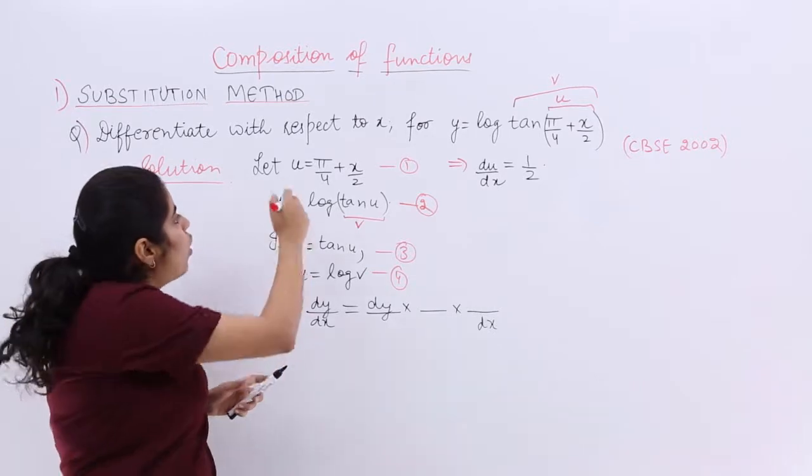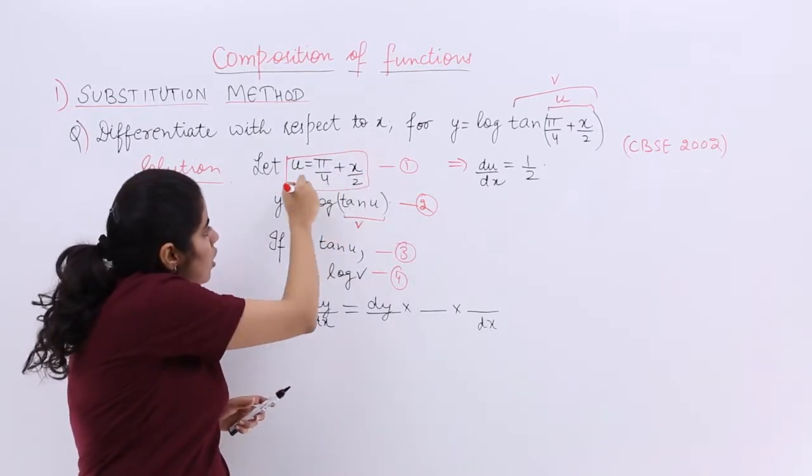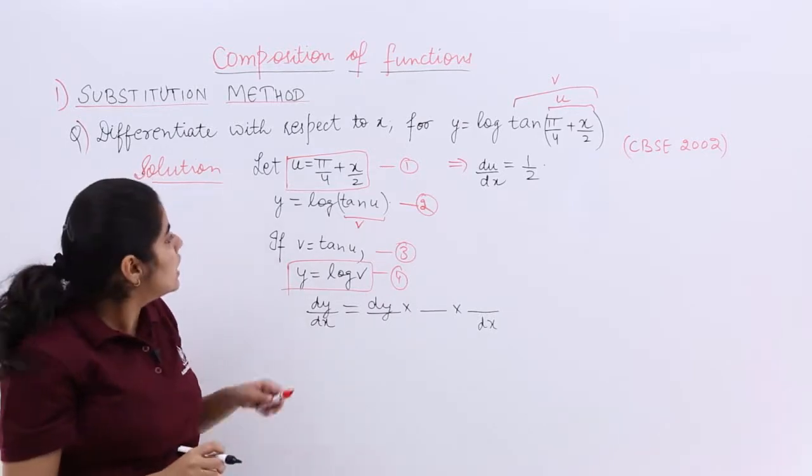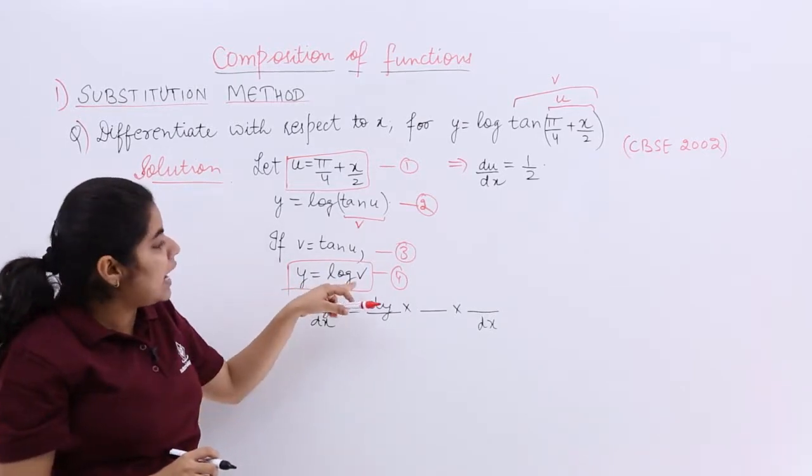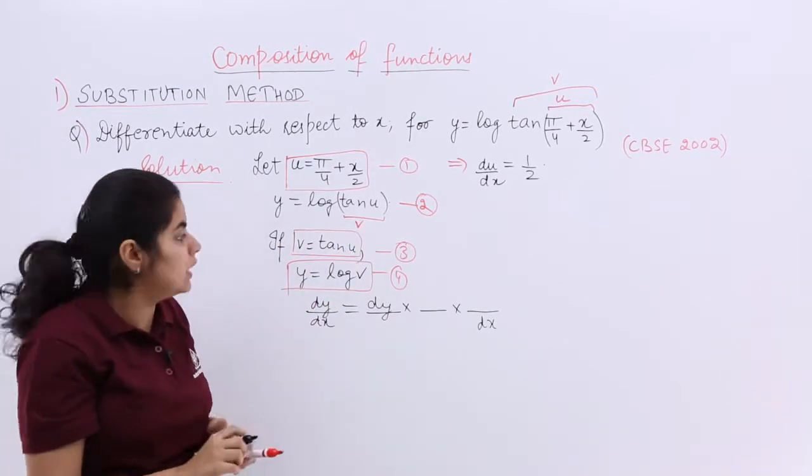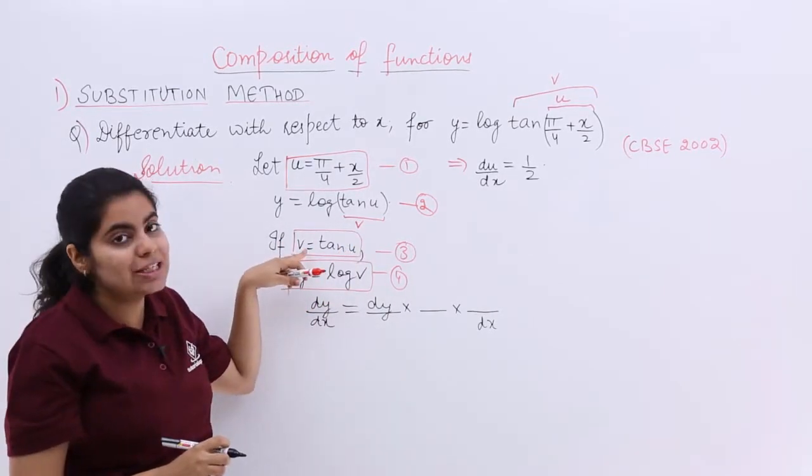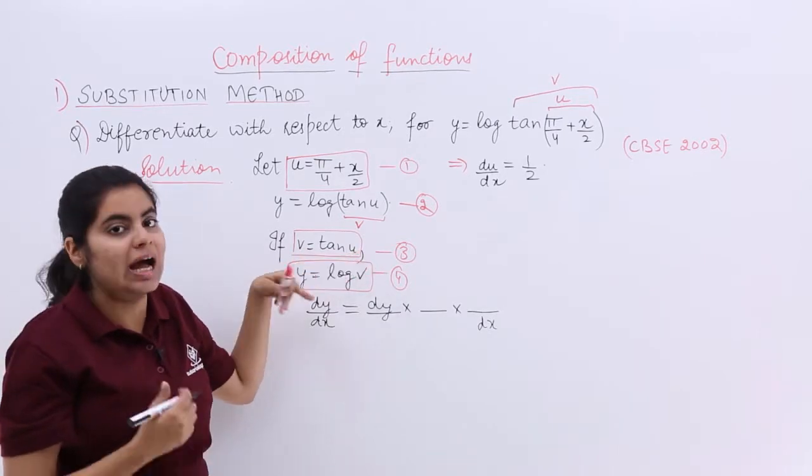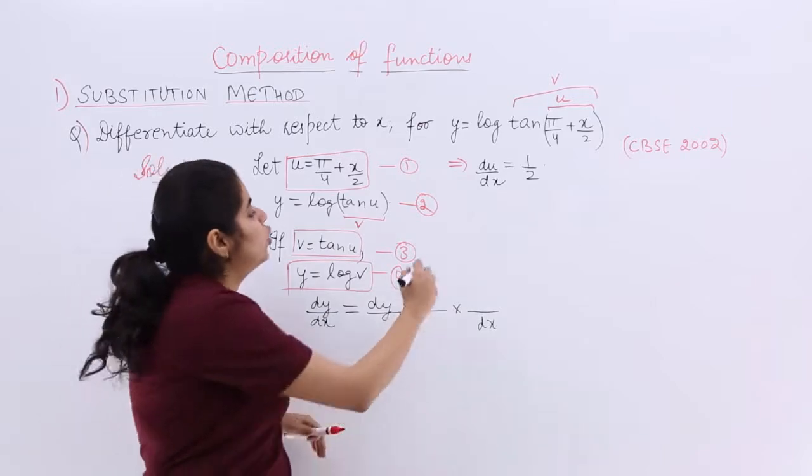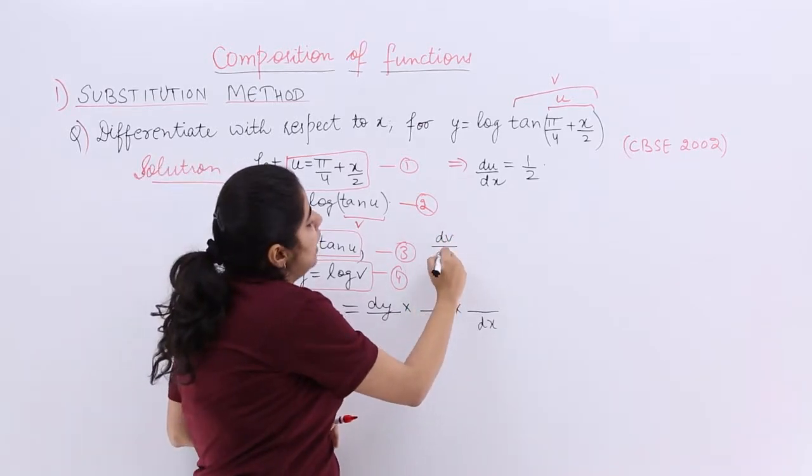Next comes the interplay of, after this box comes the interplay of this box. So it is y and v and this box says v and u. So both have to be treated. Here I write differentiate with respect to u. I again repeat in equation number 3, let's write differentiate with respect to u. So it becomes dv by du.